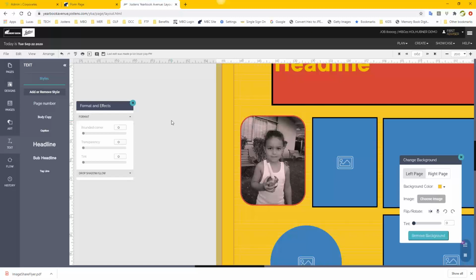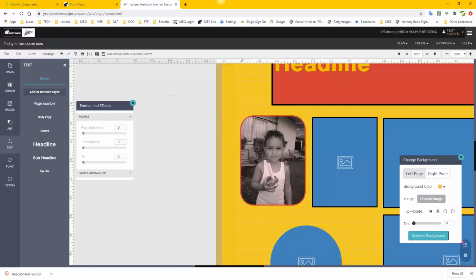We've tested it, so yeah, you can get on the designer on an iPad and drag and drop some photos. Typing might be a little hard there, so typing and adding in stuff like that might be best done from a desktop or laptop. But if you've set up a template for someone and assign them just to drop in photos from the iPad, they should be able to easily knock that task out.